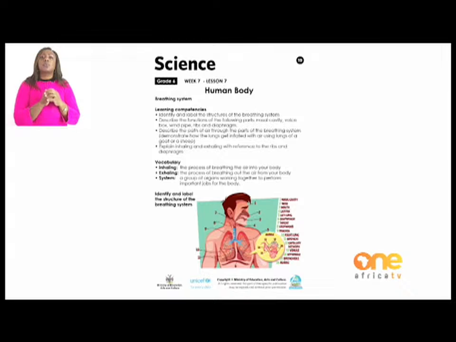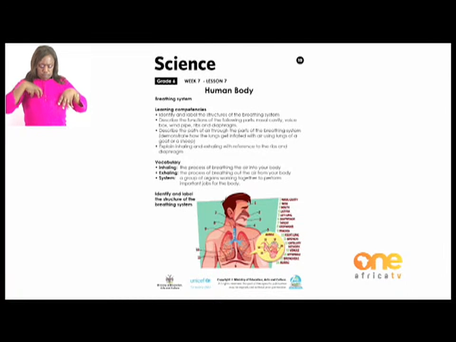Number 4, larynx. That one, we also cannot see, but it's between the windpipe and the nasal cavity, just a spot in there which is close to your voice box. And then number 5, we have the lungs. One has to be on the left and the other one has to be on the right. And then number 5 is actually the lung on your left-hand side.